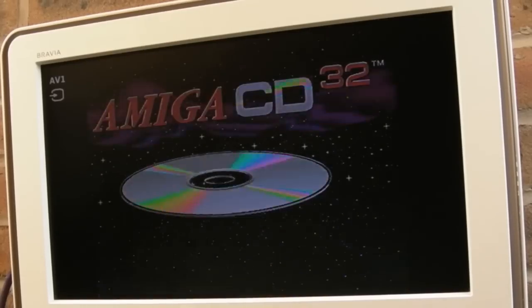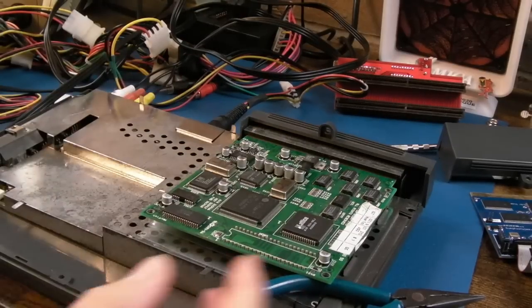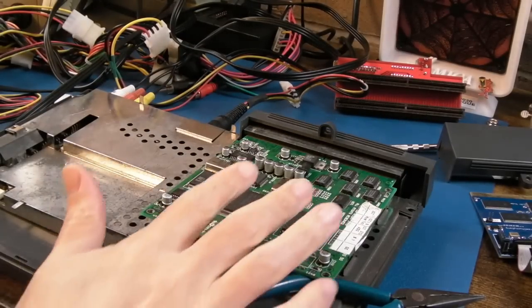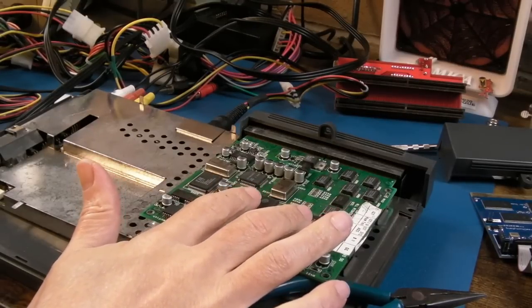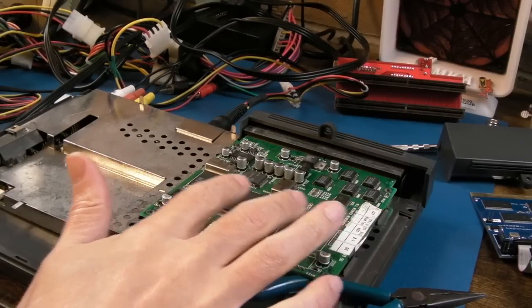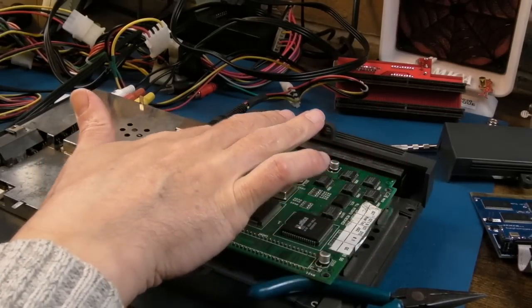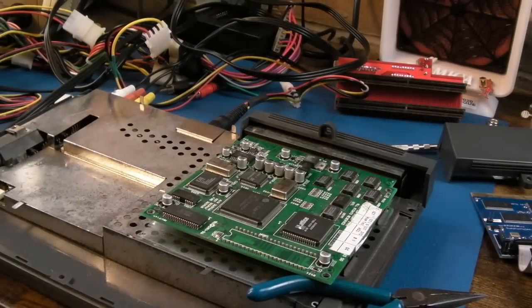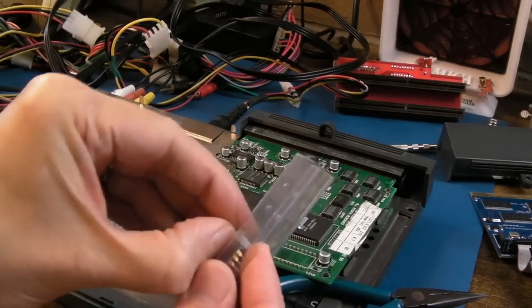I then swapped over to the other board - the ROM wasn't fitted there, so I fitted the ROM and tested, but it was doing just the same thing. I came to the conclusion it must need the disc in the drive. I'll put the wrist strap back on while I touch some of these things. Let's switch it on and look at the screen - it's booting. This other board is obviously missing the ROM, so that's not going to do much.